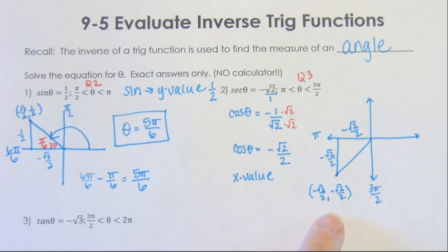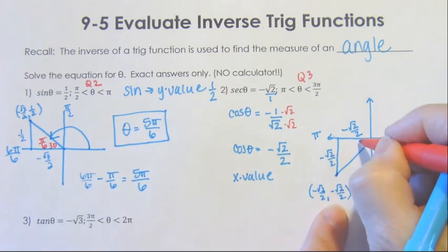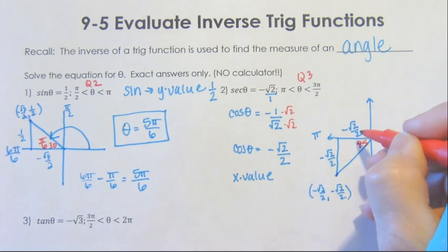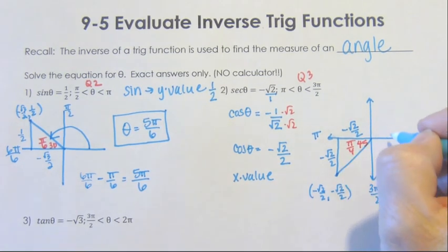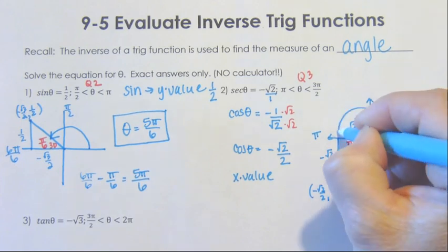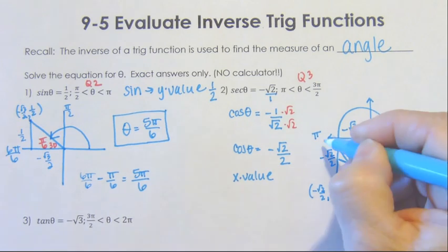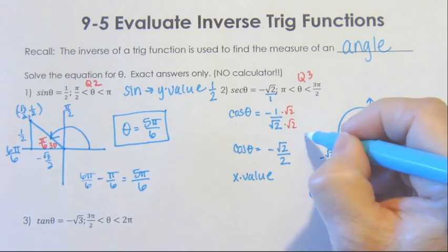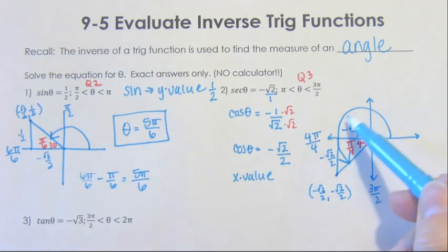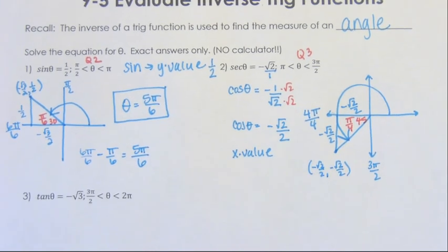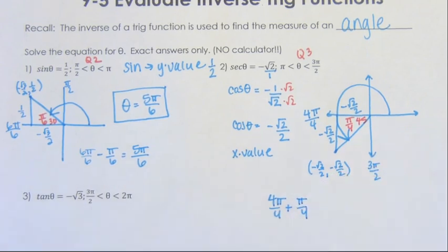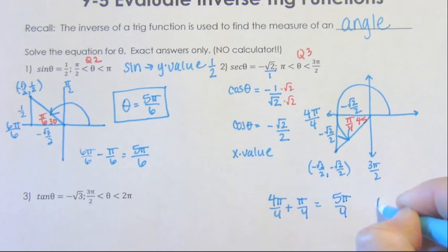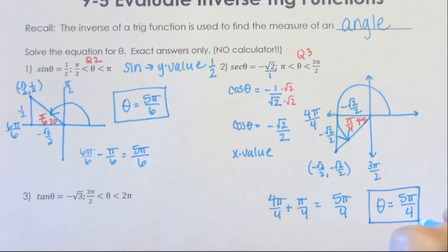If you're going to write this as an ordered pair, it's negative radical 2 over 2, negative radical 2 over 2. So you need to try to remember which angles match up with that. That would be a 45-degree angle. The legs are the same. That's also pi over 4. So that was just the reference angle. To find my real angle, I'm going to go all the way around to here. Now, this is pi. That's always the easiest to work with. I'm going to change that to 4 pi over 4. And notice that this angle is going past that. It's bigger than it. So when I'm looking for theta this time, I'm going to do 4 pi over 4 plus pi over 4, and that's going to give me 5 pi over 4. So the angle I needed to find for this one is 5 pi over 4.